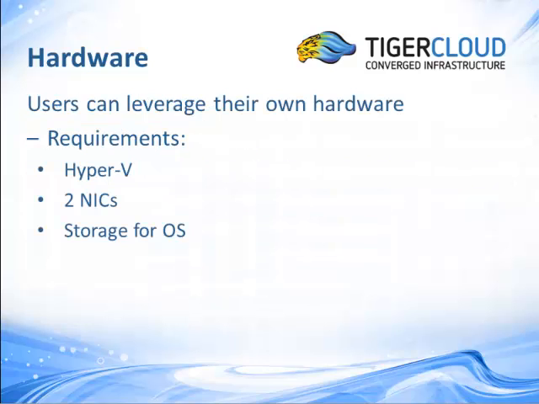Note that you can use your own hardware. You can leverage your own servers for processing nodes. What do you need for a processing node? Well, it has to be Hyper-V based, so you either need to install Hyper-V on a server or enable the Hyper-V role on your 2008 server. It requires those 2 network cards and a small pool of storage for the operating system itself. With this flexibility, you're able to use existing hardware for your processing nodes, which saves you money, and it also provides you with the ability to get even larger P nodes, or processing nodes, that you can use for several virtual machines.